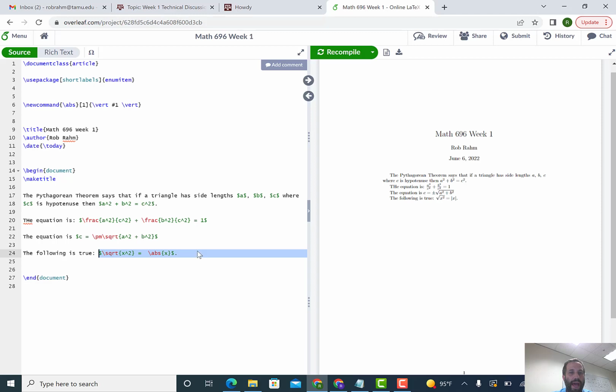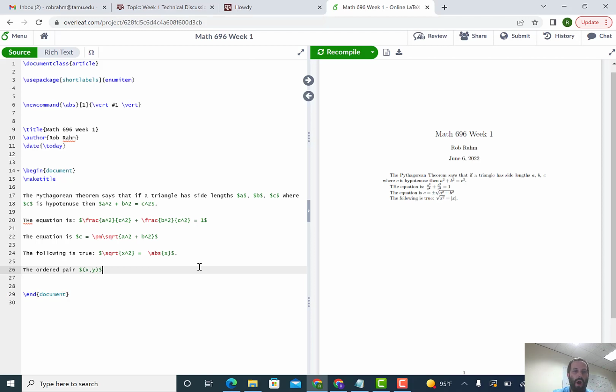Okay, so this showed us how to create a new command. There's other things we can do as well. I would not suggest doing the following, but it's something that you might want to do. Let's say I want to have a command just for an ordered pair. So the ordered pair, one way I could do it, and I would suggest doing it this way, x comma y, I could just write literally x comma y. And now let's say I want to make a command called ordered pair. I'll just say ordp, and now I'm going to write x, y.